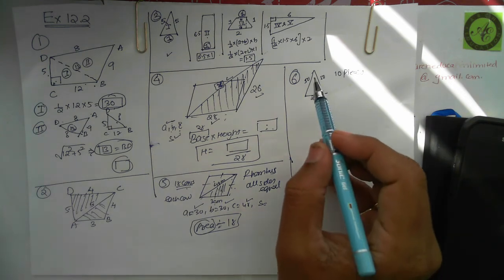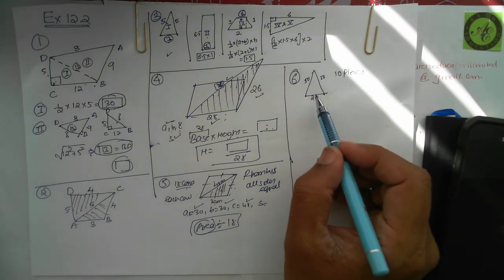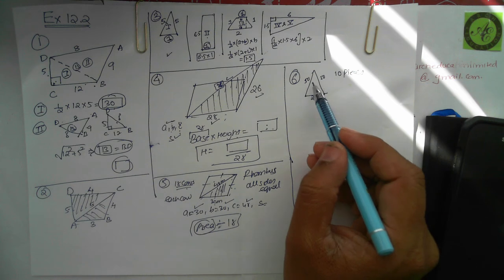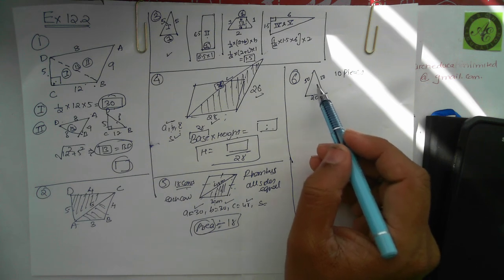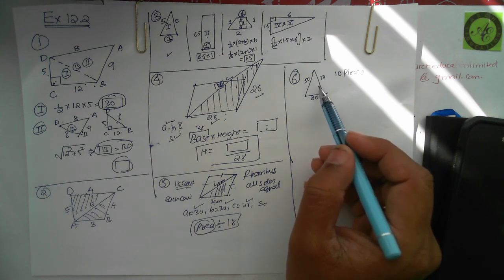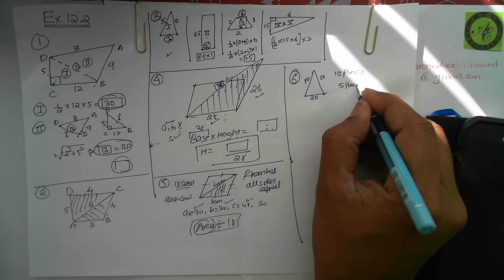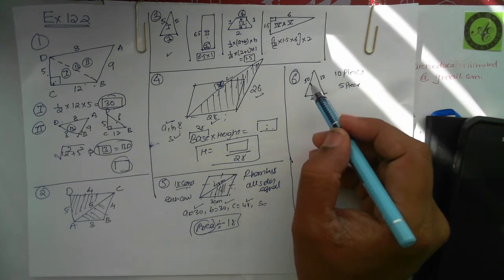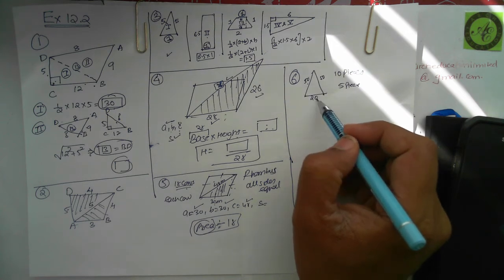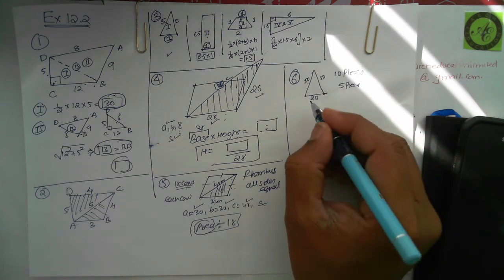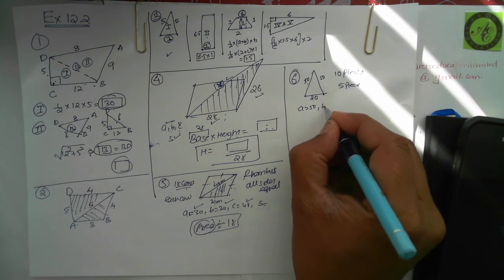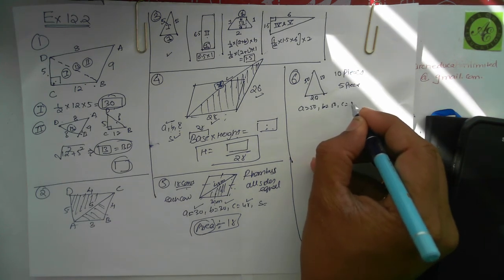Right, so question number 6 is talking about an umbrella which is made of 10 triangular pieces of 2 colors. So I'm imagining that each color has the same number of pieces, 5 and 5. For the triangle, we know the sides: 50, 50 and 20 centimeters. So what we need to do is use Heron's formula. A is 50, B is 50, C is 20.